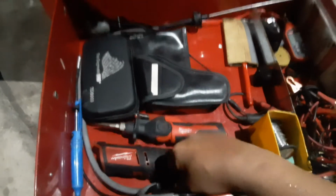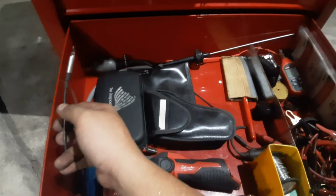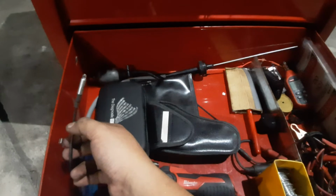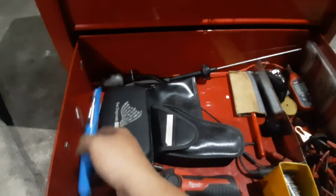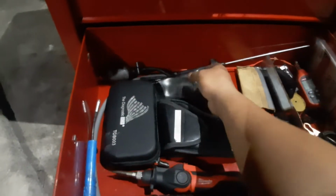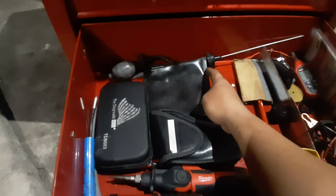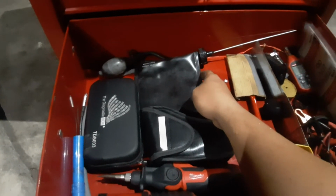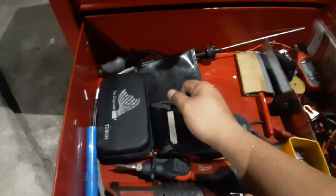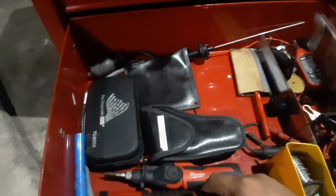What else? I got an inspection light. This one with 3 AA batteries. It's not the strongest, but it does the job. So yeah, vacuum pump, soldering pump, whatever. And this one's for use in power windows, when replacing window mechanisms, that sort of thing, just to help it out, or every now and then when the keys get locked up or something. So yeah.